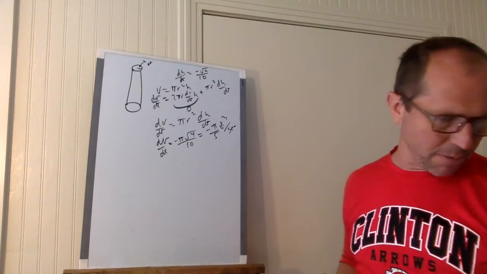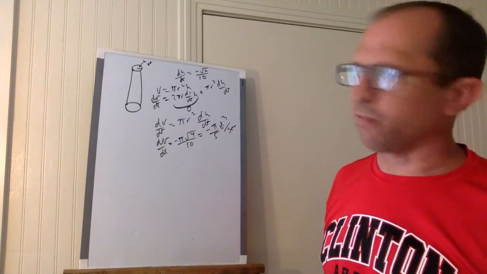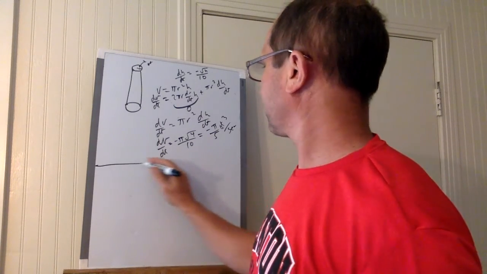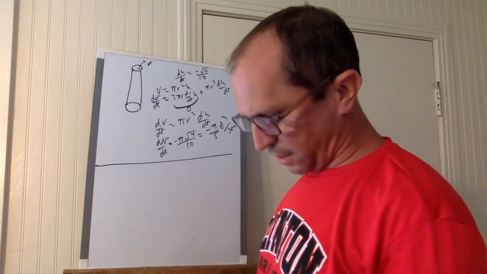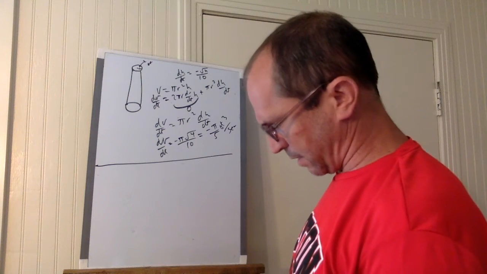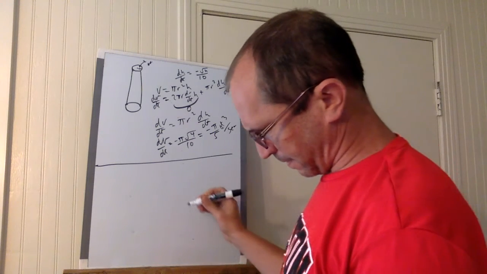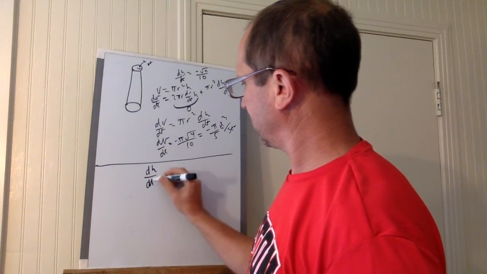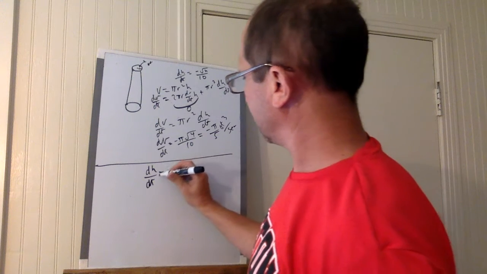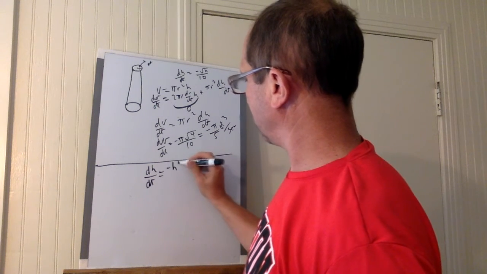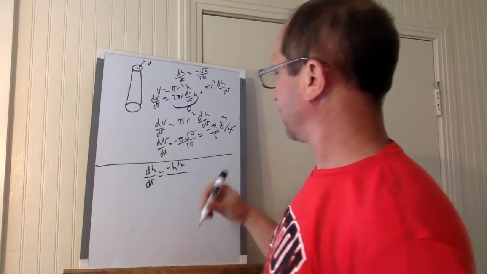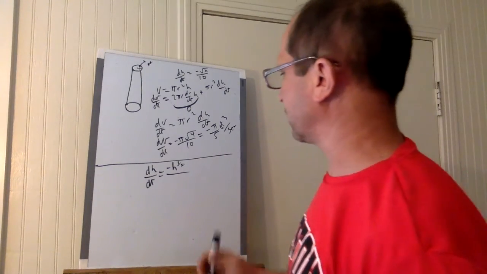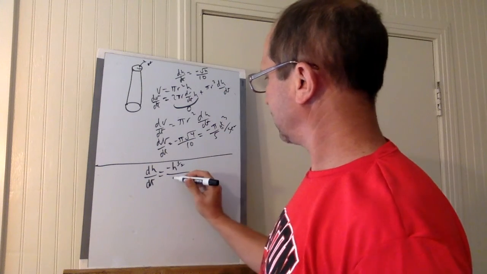All right, now question B, you got to be really careful with. It looks innocent enough as it is, but you've got to go into dh/dt. So dh/dt, and I'm going to rewrite this as negative h to the 1/2, and the reason I'm doing it like that is because they're asking us to plug in 3, and 3 does not have a perfect square, so negative h.